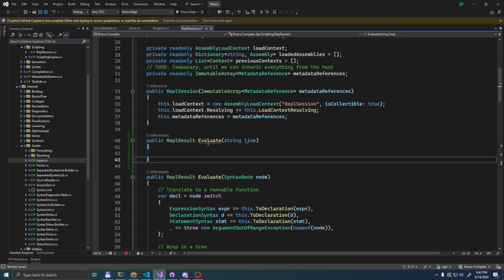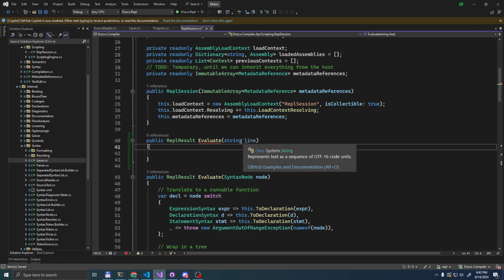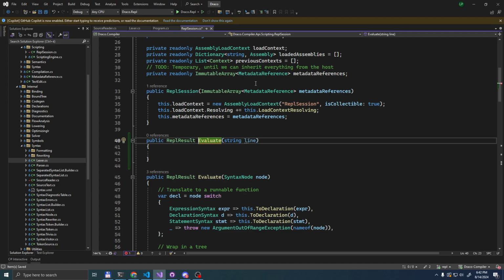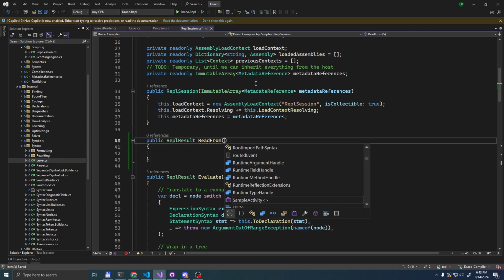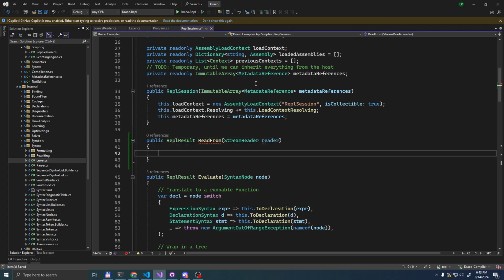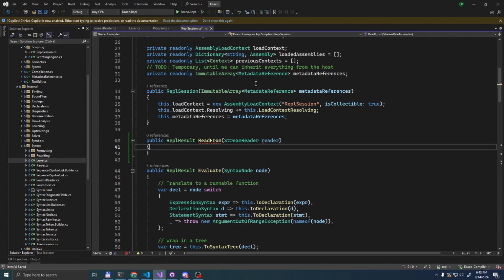So we might want to actually discard this kind of API, but do something like read from stream reader, I suppose. Yeah. Or we can just call it evaluate, and it will just read from it. I think that should work.